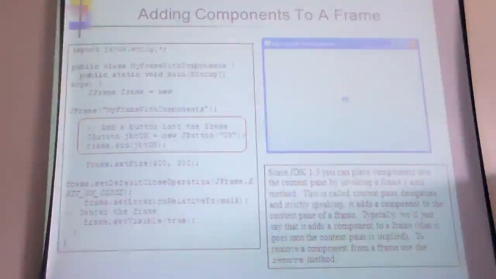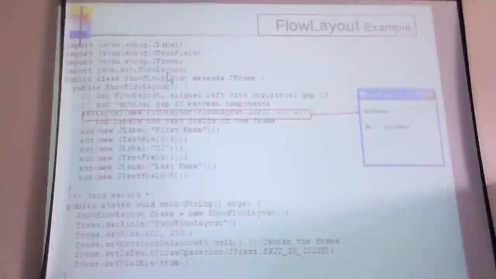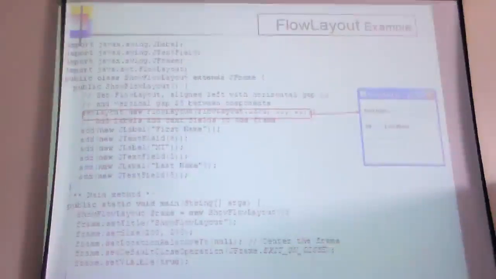This makes the program easy to read, and also, as we said, Java is reusable. You can use this way to create as many frames as you want. Okay, let us see how we can use it. For example, this only imports all what we need, especially flow layout, which exists in the AWT. Everywhere we are going to use a layout manager, we should import AWT.